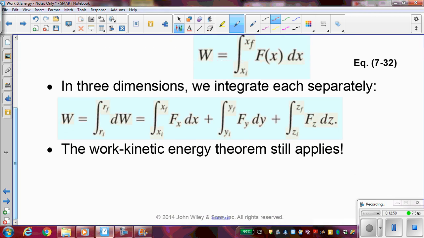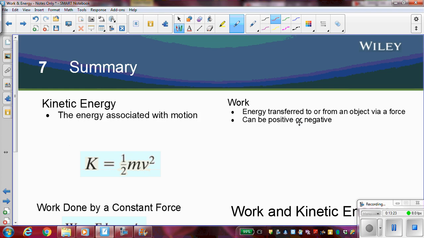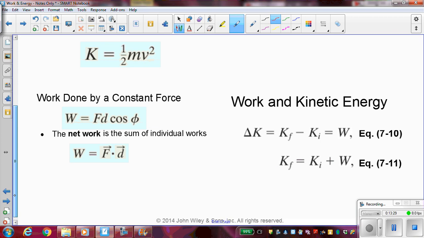And if it is multi-dimensional, just like we've always done, you work this out per dimension. Each dimension should act individually of each other, and then the total work, since this is energy, if you want to see the total amount of energy added to the system or the total amount taken away, you add them all up. You add how much work was done in the x component, how much work was done in the y, and if there is a z component, add up the z component. Okay? And for each one, kinetic energy still applies. You can do the kinetic energy in the x direction, in the y direction, or the overall net direction, whatever velocity is in the speed, I suppose.